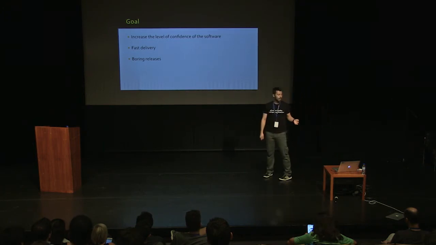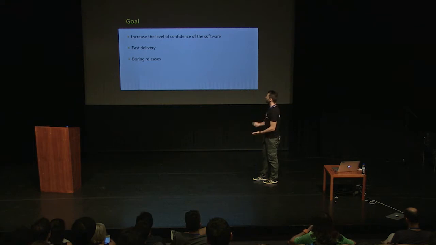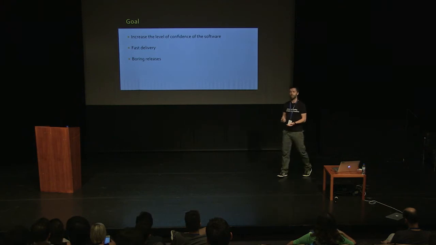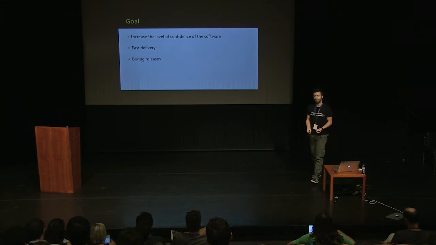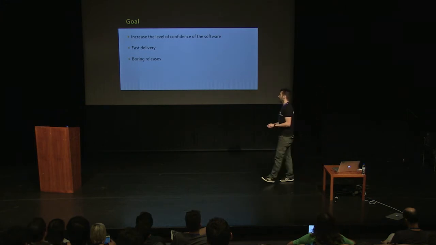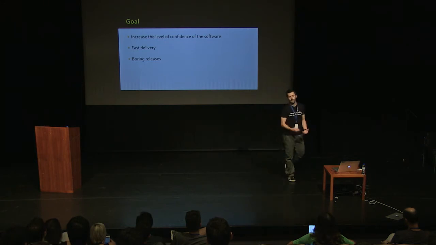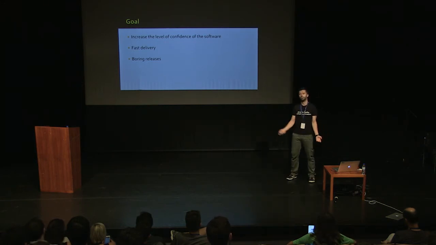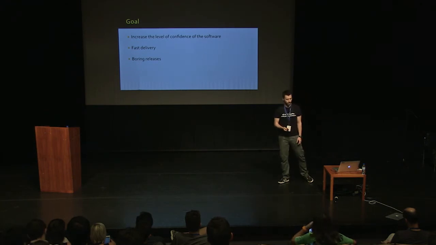And what we do to counter that is a little bit of the story that I'm going to tell today. And what we want to do, and we have to visualize our objective, our goal, is basically to have fast delivery. So we have to be faster and faster to deliver our products. We want to have confidence in those products, in our deliveries. And basically, we want boring releases. We don't want a release to be a big event in the company. We want it to be usual business, nothing to be scared about.